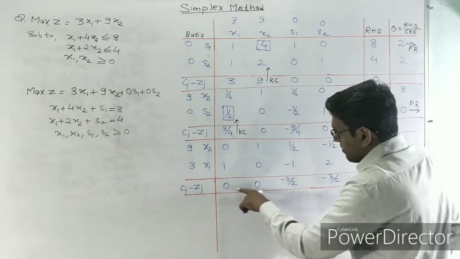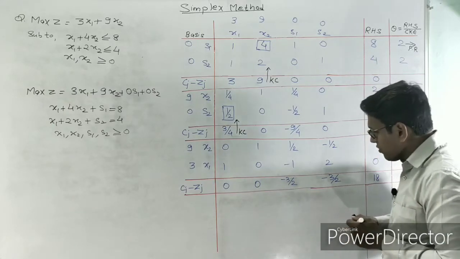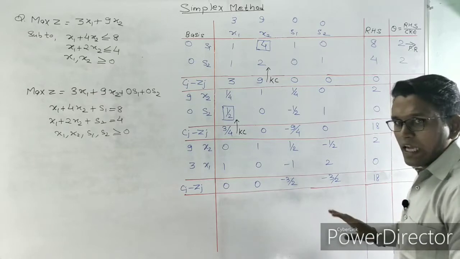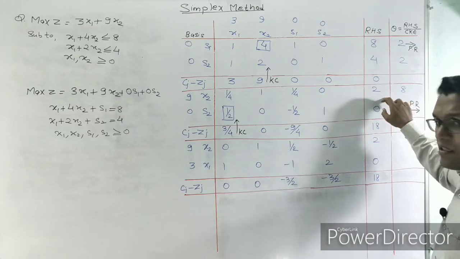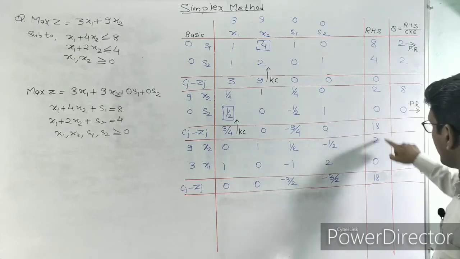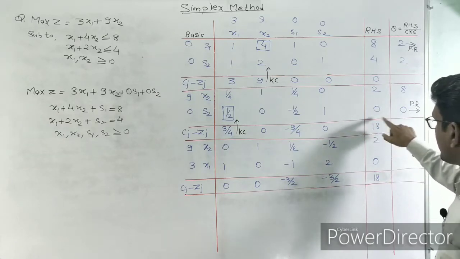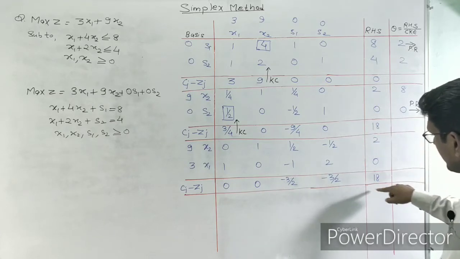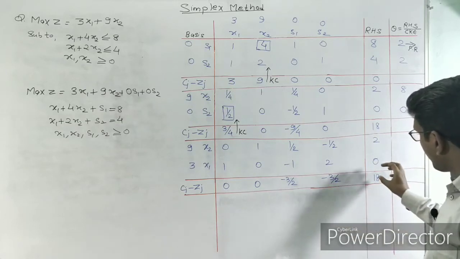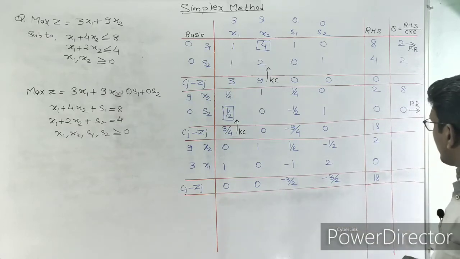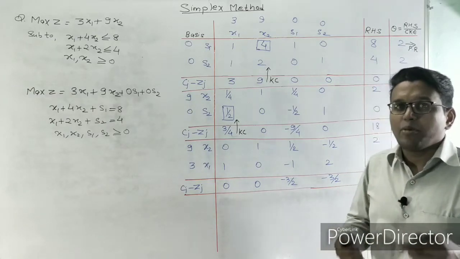Now we can see that all the values in the Cj minus Zj row are either 0 or negative, so we have our optimal solution here, and we can see that because there is degeneracy in the first iteration, we have the same value of z in the subsequent iteration. We have the value of z as 18 here, and the same value of z we find here. That means after doing an iteration the value of z does not improve. Clear? So what degeneracy does is it increases the number of iterations.